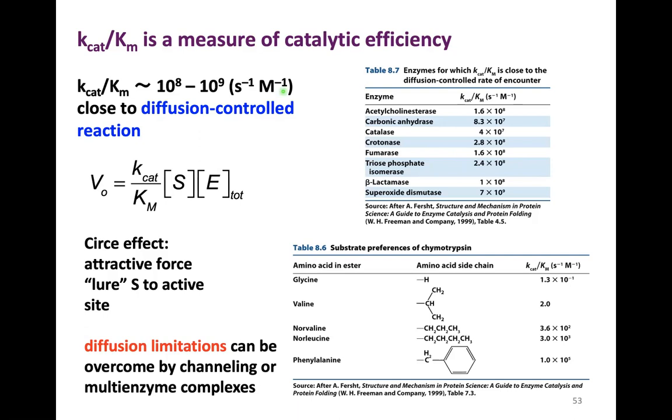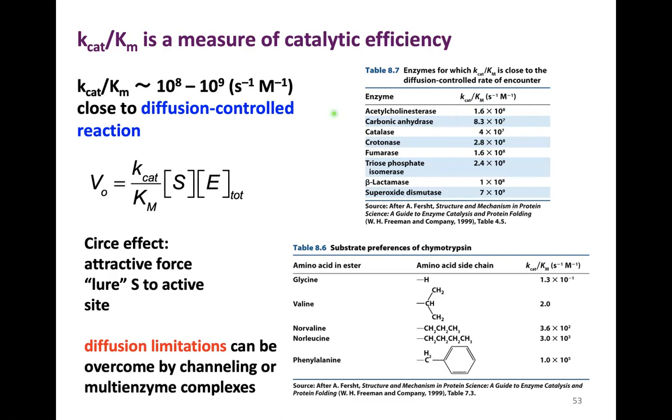And you can recognize that it's a diffusion controlled reaction or diffusion limited reaction when kcat over Km is on the order of 10 to the 8th to 10 to the 9th per molar per second. Boom, converts into product. Boom, as soon as that substrate hits that active site, it's turned over into product. And so, of course, there are many examples. If we just assess kcat over Km, you can see, again, we're in the 10 to the 8th, 10 to the 9th regime. These are diffusion controlled reactions.